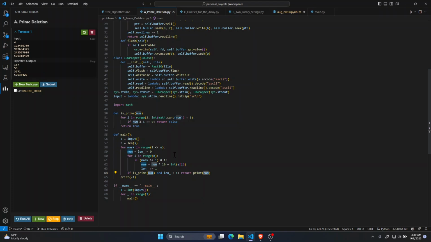So it's like check every possible configuration of 2 or more digits, every possible subsequence, you could say, and check if it's prime. And that is good enough because this is square root n.